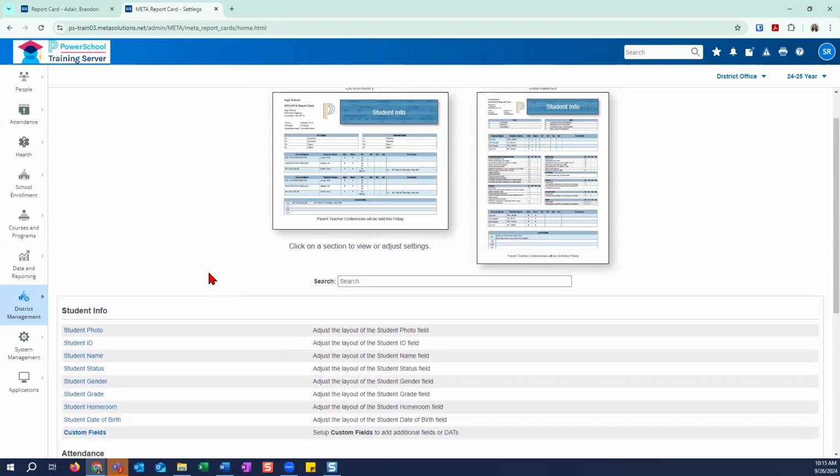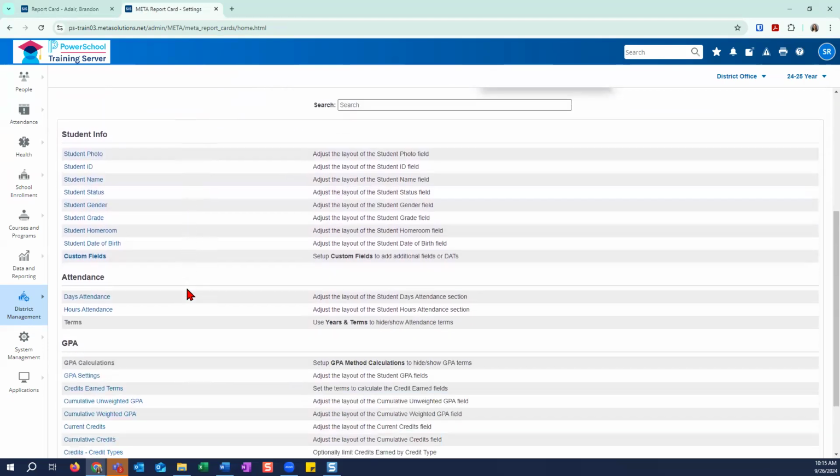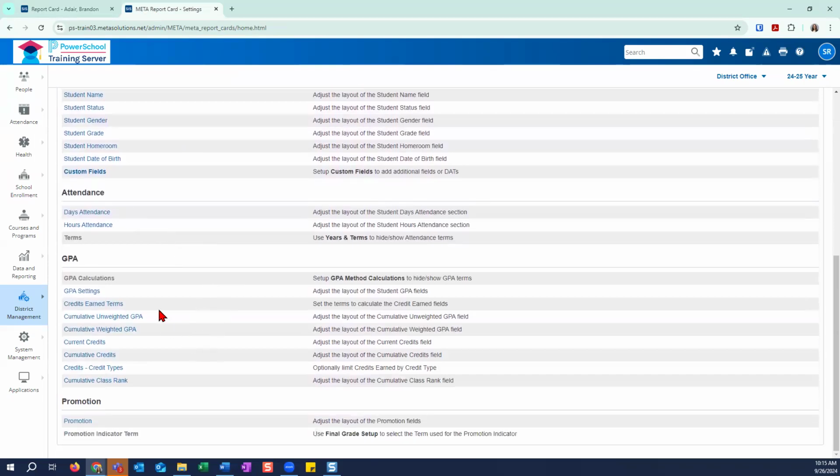In the student info container, you also see you have attendance and GPA sections. Again, you're selecting what attendance information you want to show or do not display, similar with your GPAs. Right now, we're at the district office.